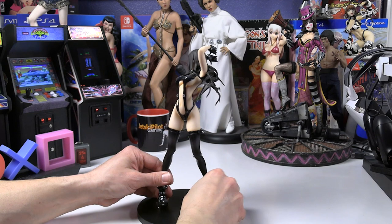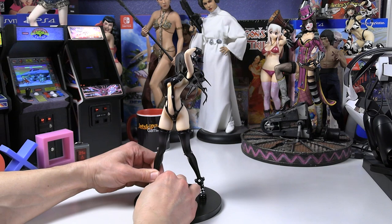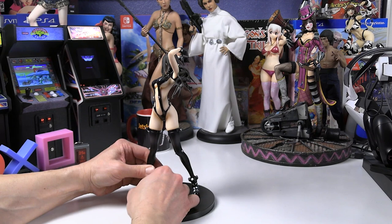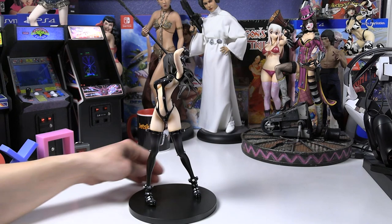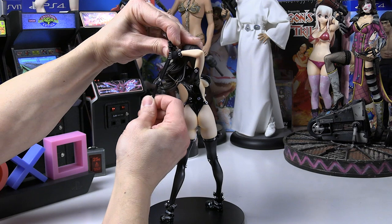And also, we're going to put this figure on the base so we can complete its look. Getting it on is not too much of a hassle, and you don't have to worry about breaking it since these pegs are metal. And the last thing we're going to do here, after I get the figure secured on her base, is put the sword in her hands, which doesn't take too much effort. So, definitely overall a very, very nice figure. I would definitely recommend someone pick this up.